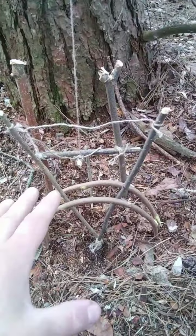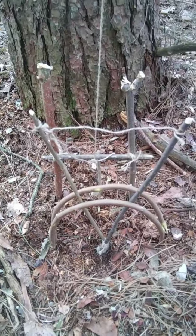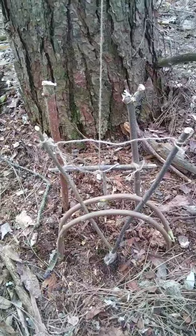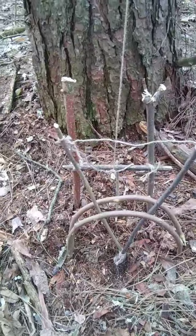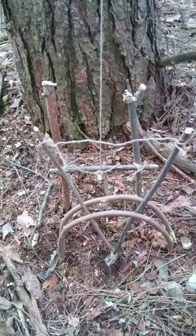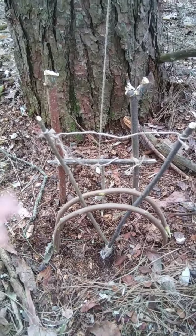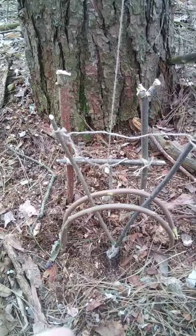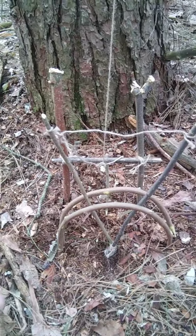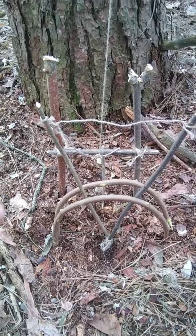Before you go ahead and build this, you want to really consider what kind of game is in your area. I'm in a typical forest in Michigan, so there's going to be rabbits, raccoons, squirrels, chipmunks, and possums — those are the five main targets you can get with this trap. You can size it up or down accordingly. Yes, you can catch field mice and rats with this, but the parasites they carry and the amount of calories you get from them — to me, not really worth it. That's my personal opinion. I would eat one in a survival situation if I really had to, but not my first choice.